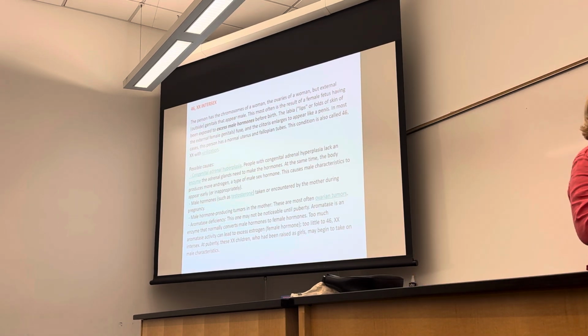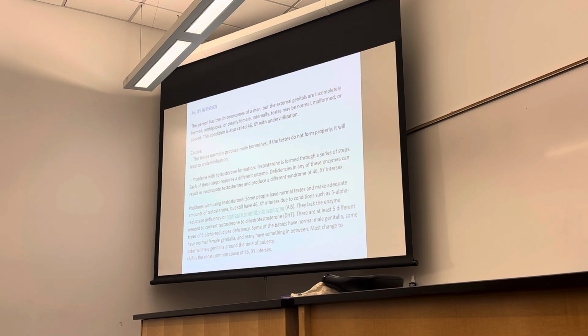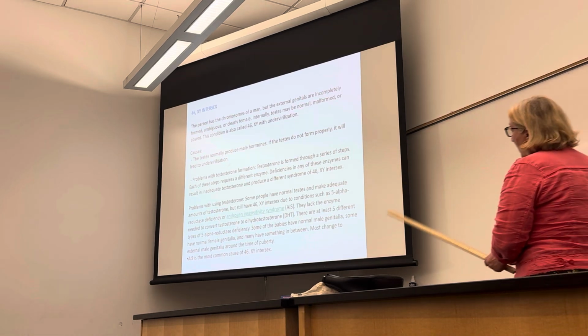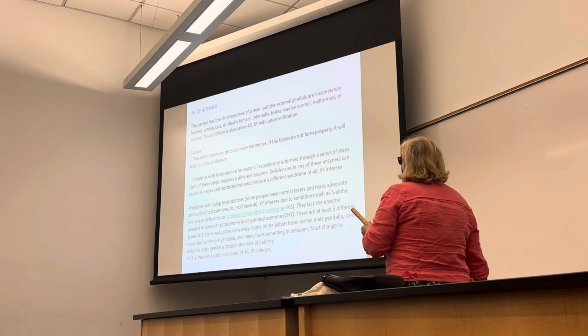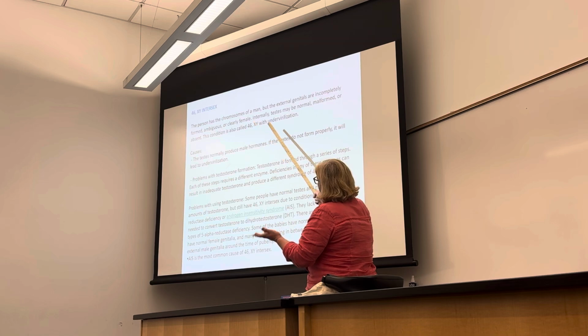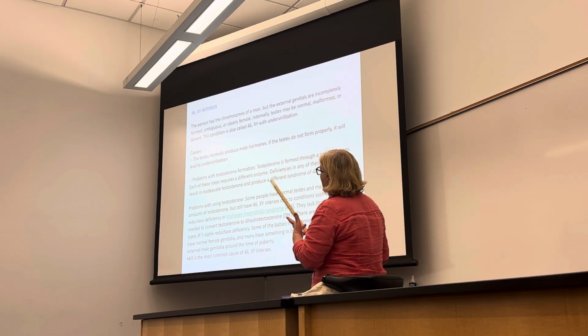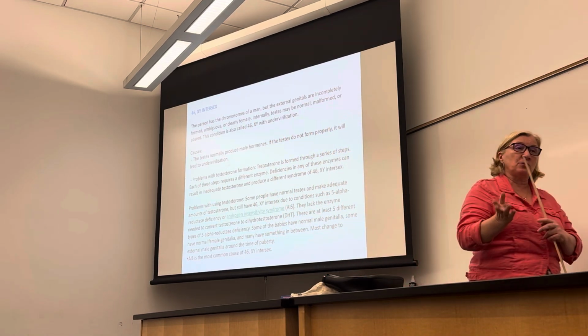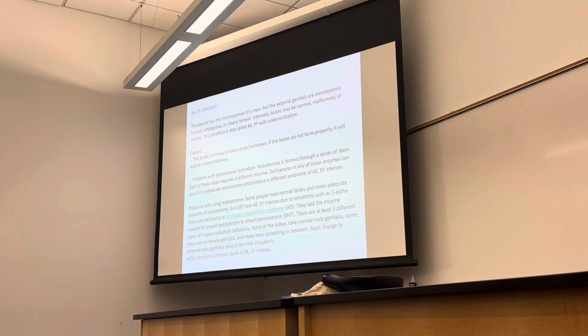So usually it is the excess of the male hormones during the embryonic development that results in XX intersex: female chromosomes with external genitalia that look more like a male's. Oppositely to that would be chromosomal XY, so the chromosomes of a man, but the external genitalia are not completely formed or could be ambiguous, or sometimes it could be clearly female. There is definitely a spectrum on that.